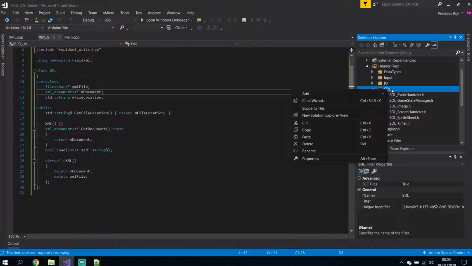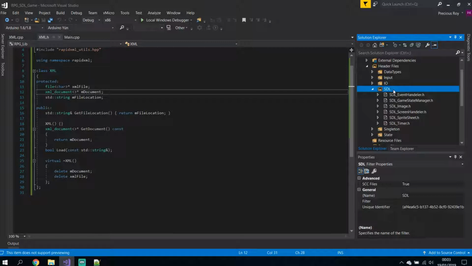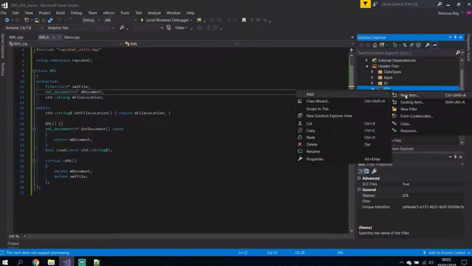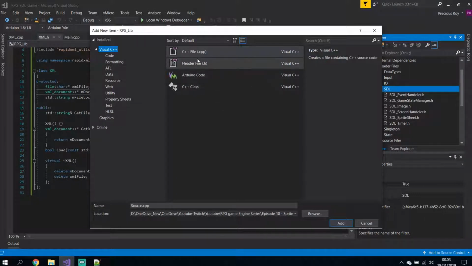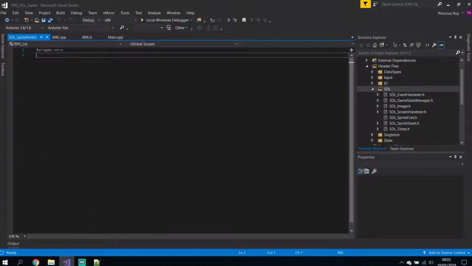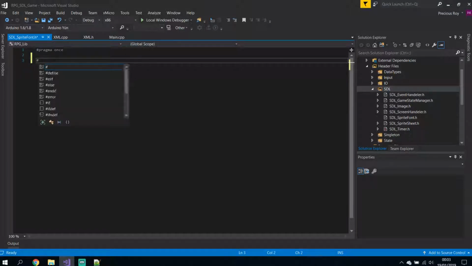I kind of want to make like an SDL folder for font, but I think I'll just do it like this. So let's create a new header file, and we'll call this one SDL underscore Sprite font. There we go. So our SDL Sprite font is going to need to load in an image, so we'll have to include SDL image.